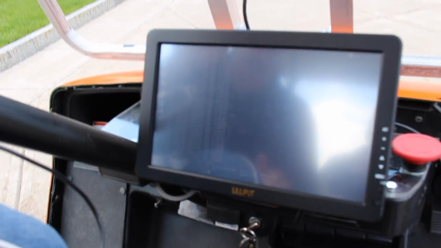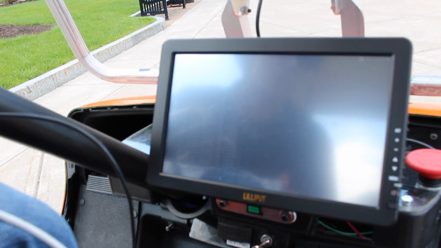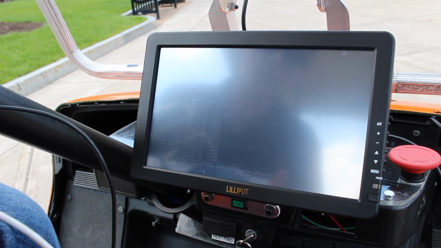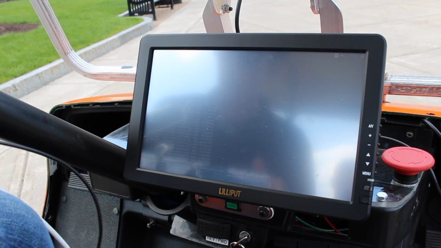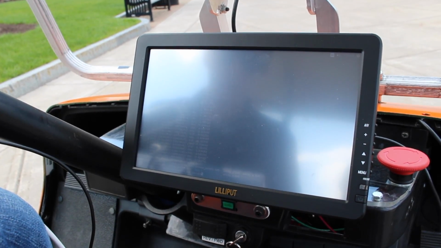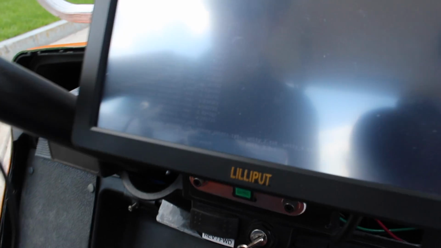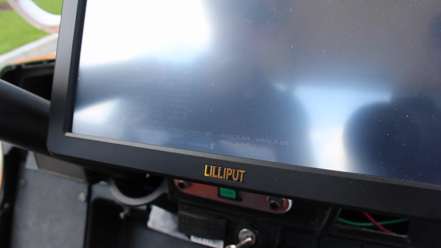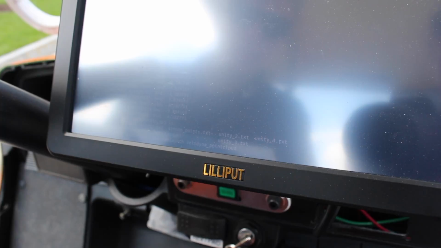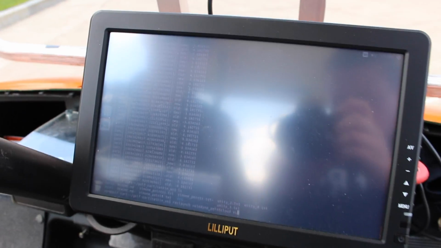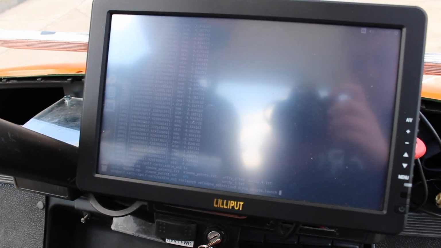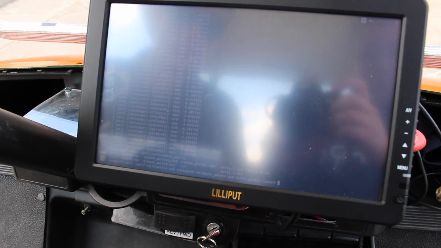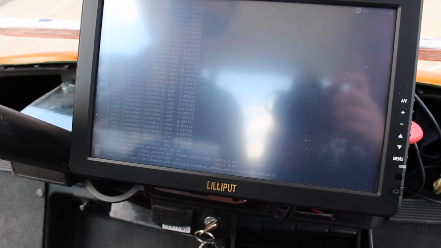Okay, so we're in the workspace, and we're going to have a couple step process here. The first thing we need to do is get the LiDAR connected to the computer and publishing the point cloud. So the first thing we're going to do is run roslaunch velodyne_pointcloud VLP16_points.launch, which should tab complete. And I'm going to background that.